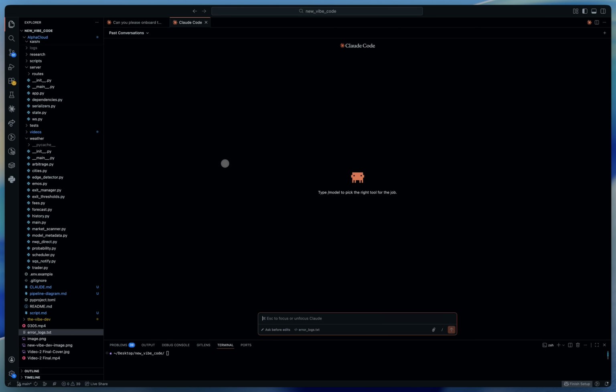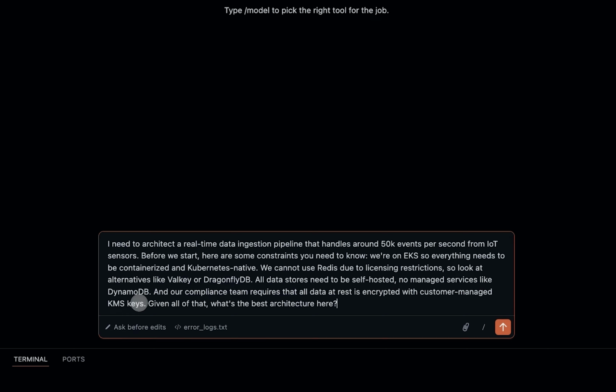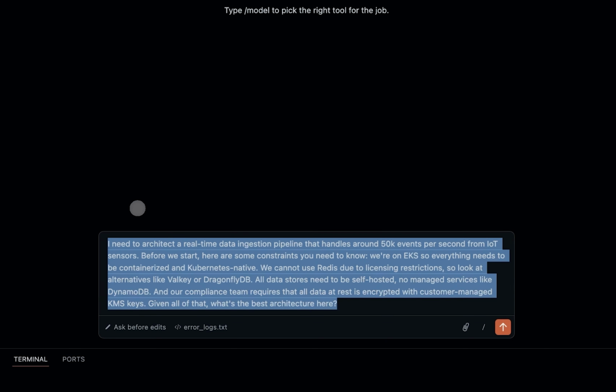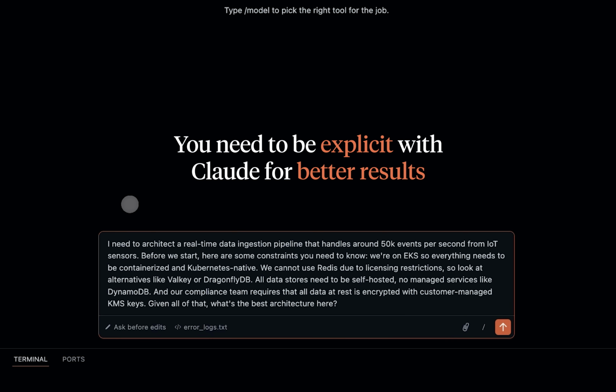Okay, so really quick, I just want to hammer home this idea of providing context to Claude that it doesn't have access to and explain what I really mean by that. Let's say that you're working for a company and you're in charge of planning a new project out. You have to make sure that you're providing Claude context just like this. Does your company only allow certain software to be used? Can you only use open source, for example? Do you maybe have internal tools or services that it should know about so it doesn't recommend something like Postgres when you have an internal SQL database that you use? Do you have any cost constraints? Do you have any speed constraints? If there's one thing that you take away from this, it should be this. The more explicit you are with Claude, the better results you're going to get.